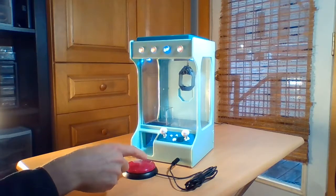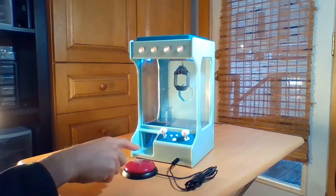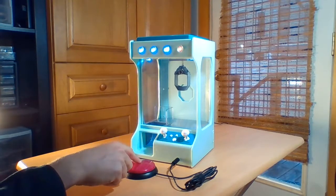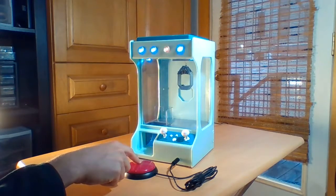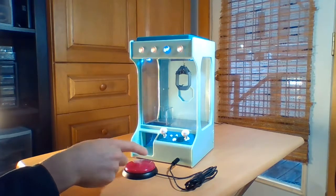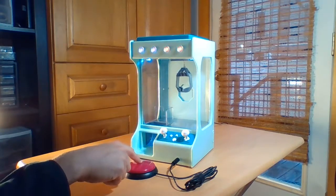Now let's say I want to come back left a little, I'll press it just for a short time. And the next press is back, away from me. The next press is towards me. Next press is down, next press is pick up. I'll show that quick.